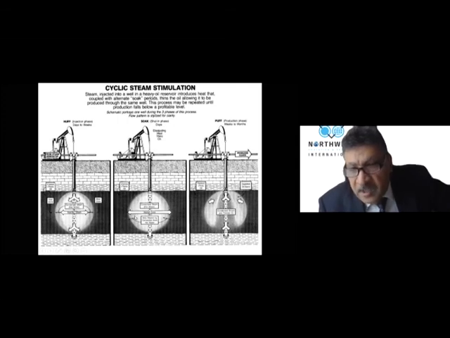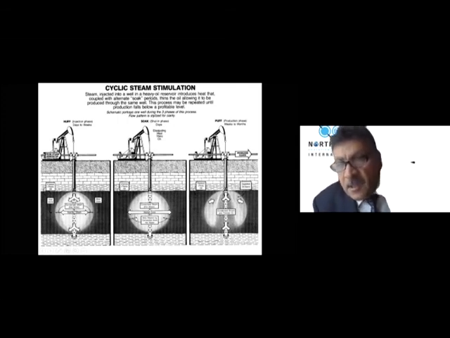Leave the steam working here, melting the oil, make the oil a bit less viscous, very hot. And then after 5 days, come and open the well. Just open the choke or switch on the pump, and you get the puff, the producing period. So inject steam for 5 days, close the well for 3 days for soaking time, and open the well for production for another 5 days. That's what they call cyclic, the cycle.